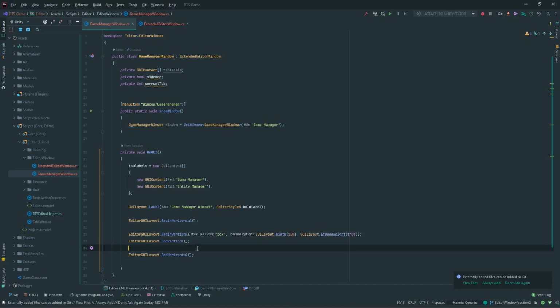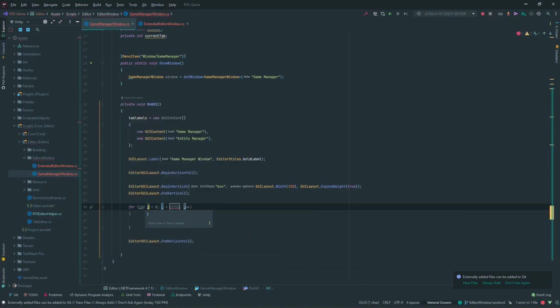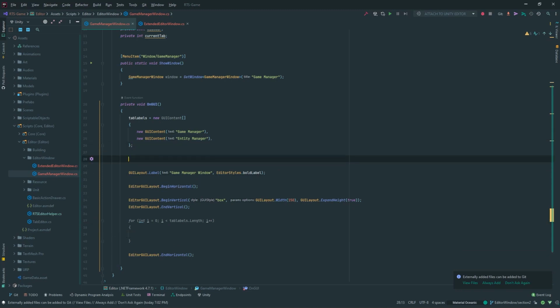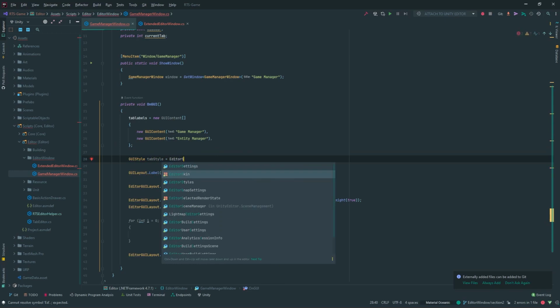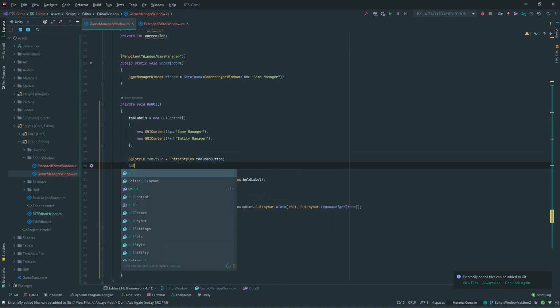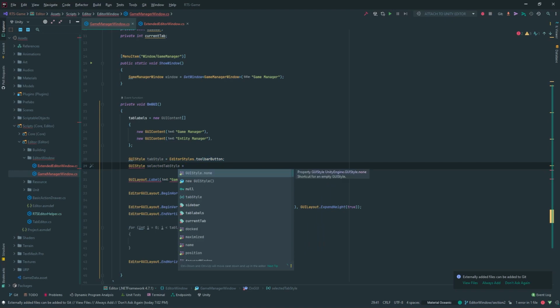So for that, we're going through all of the tabLabels.Length, and first of all, we can create our styles. After our tab labels, we go for GUIStyle tabStyle equal to EditorStyles.toolbarButton, and then our GUIStyle again would be selectedTabStyle.